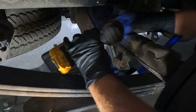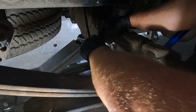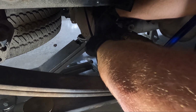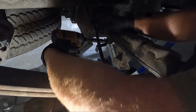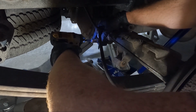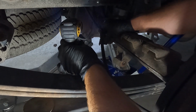All right, so you can see what I'm talking about. There's an extension piece that needs to go on that. It looks like this here. And so actually, we could go ahead and put it in place. So this goes on here like this, and it just gives it more of an angle to throw that out around the bag. We could just go ahead and tighten it up actually. And it needs to face this direction. So that's what we needed there.